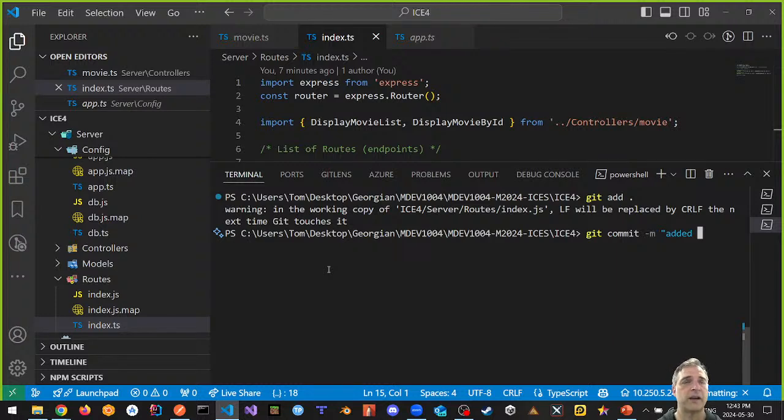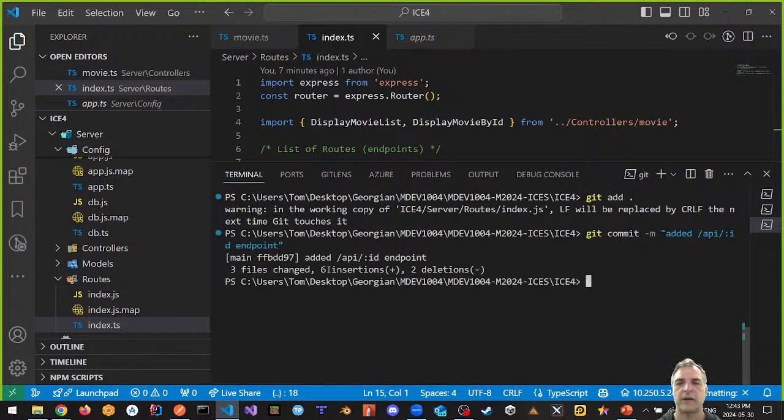The endpoint that we added was a /API/ID route, and we'll call this endpoint. And then git push. This will push both commits, the previous one and this one, together to GitHub.